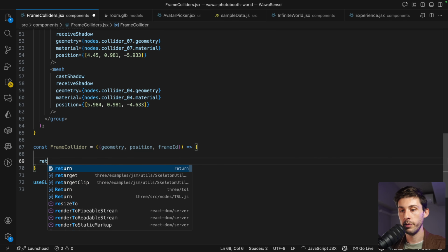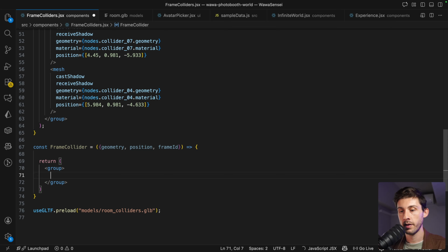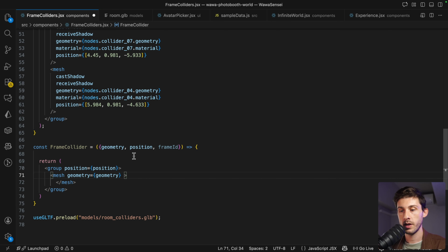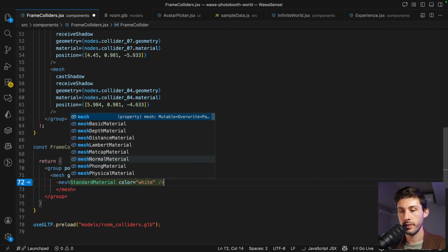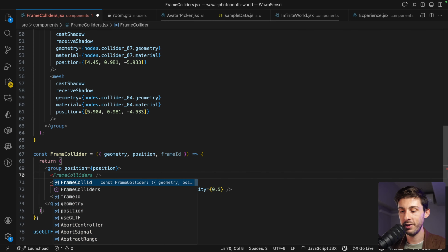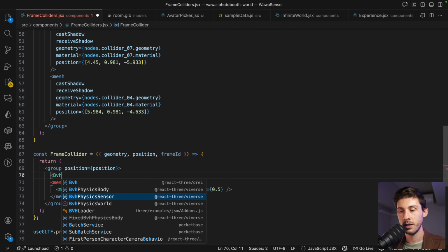For it, we will return a group that will use the position of it, a mesh with the geometry we have, and for now, a mesh standard material that is transparent.